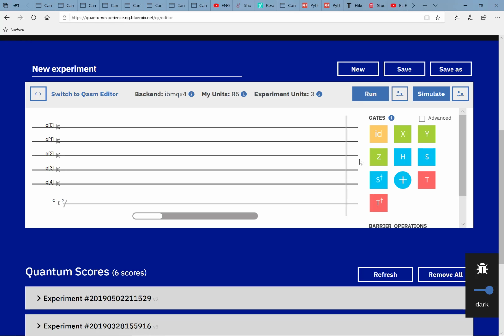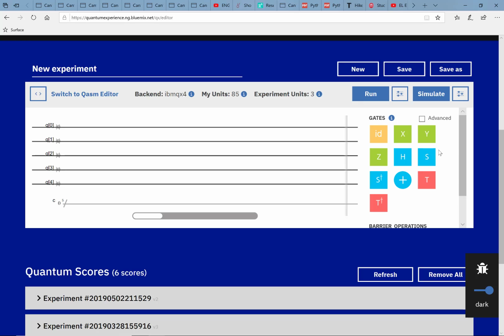When you sign up for this account with IBM, you're given a certain amount of time on the quantum computer, and every time you use it, you will deplete a little bit of that time. So I would definitely recommend, until you have a good bit more experience, that you not use the computer. Instead, use the simulator, which will give you immediate results and is completely free. You can use the simulator as much as you wish.